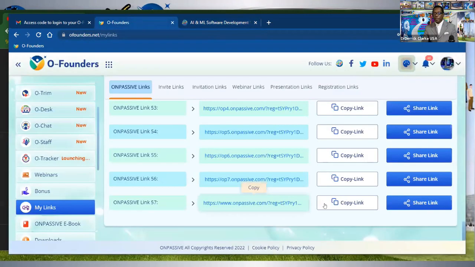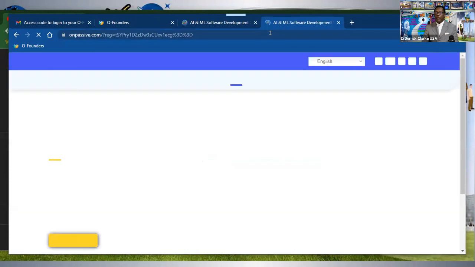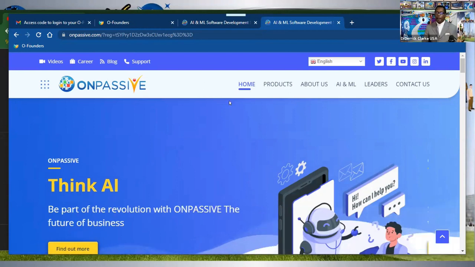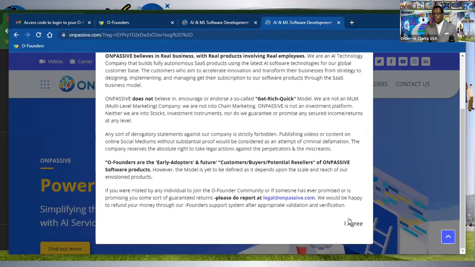But link 57 doesn't have any button for you to become a founder or to sell products. There's no link to your website because you don't have a website yet, so there's no link to go to your website and to get and purchase products and all of that.